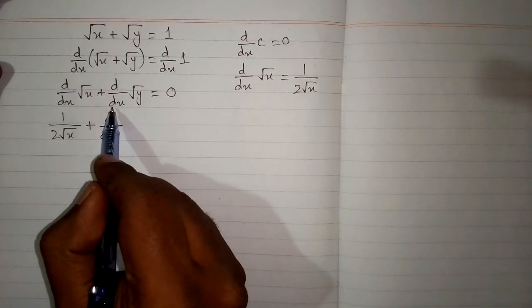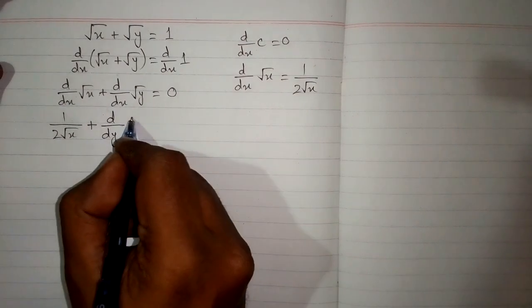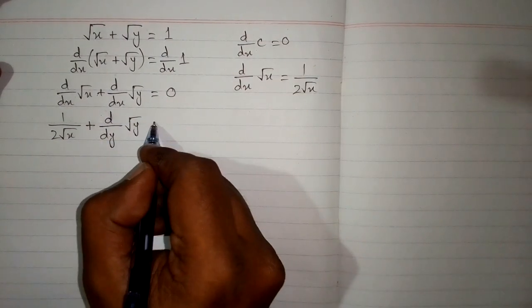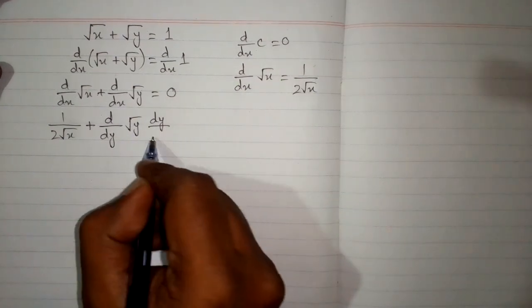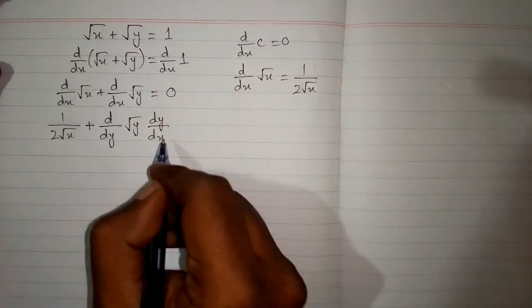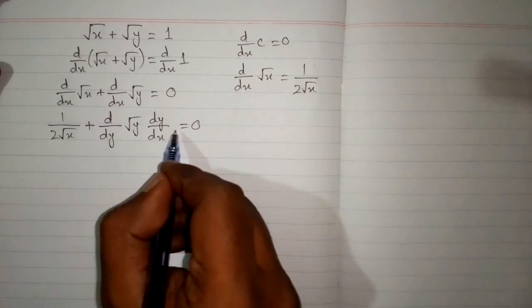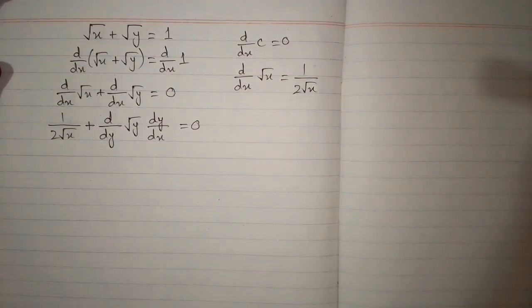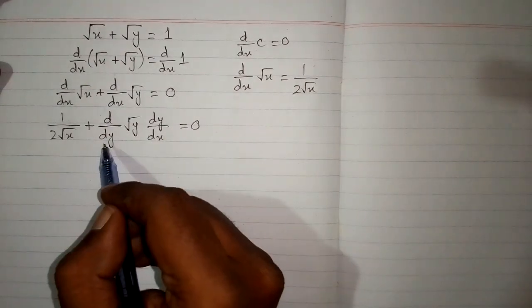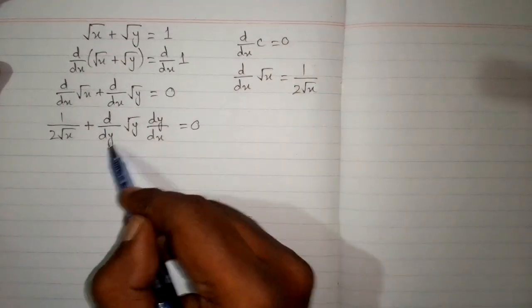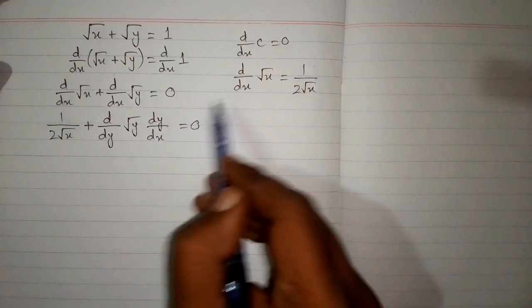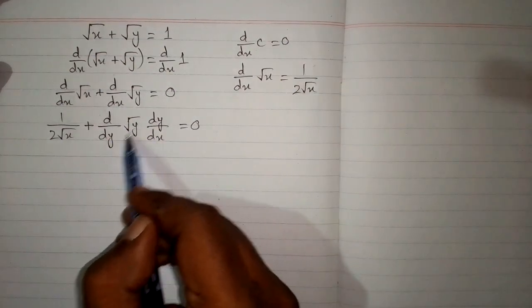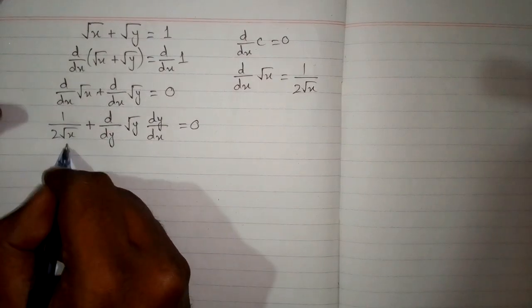We will replace this dx by dy, and then in order to balance this dy we will multiply it by dy by dx, and this is called the chain rule of differentiation. Now we can apply this formula. We can see that we have y in place of this x, and in differential we have dy in place of dx, so we can differentiate the square root of y.